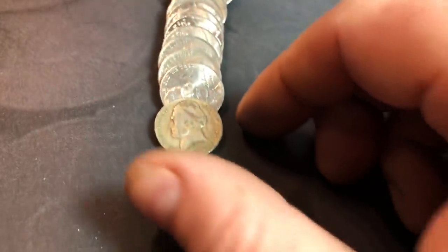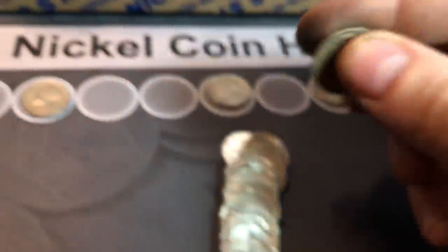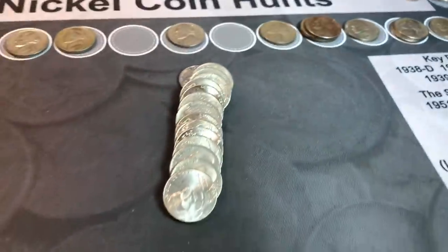Roll 37, and I know I have two finds because I see the 48 here and I flatten them down and there's another 57, both of which we don't need. That's a 1948 Denver, and we already saw it by the edge. That's going to be a 57, probably a Denver, and it is. Two more finds, still nothing for the book yet.